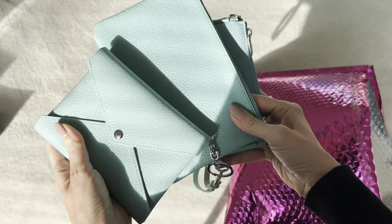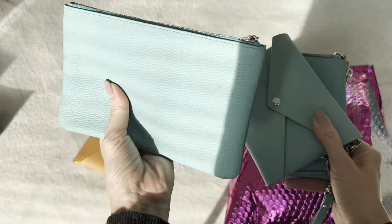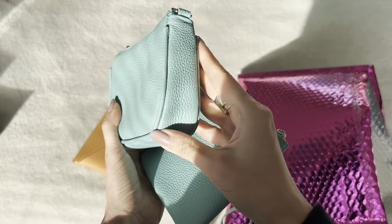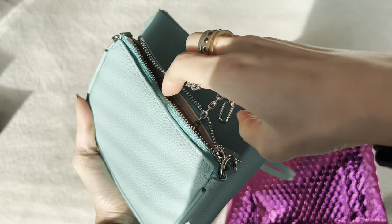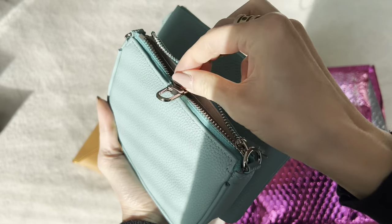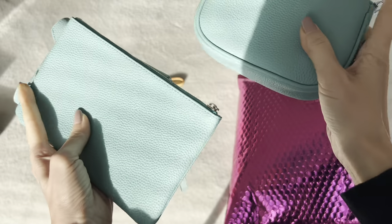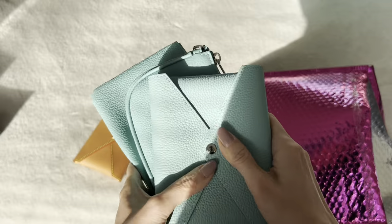Here are some of the other Tiffany blue pouches that I have. This one here is the M case — you guys know I'm a huge fan. And then this is from our collab, which is a little mini pochette and it comes with a little matching silver chain. I've done giveaways with these. I'm just so proud of them and they're a really affordable full leather option if you don't want to go, for example, with the Louis Vuitton mini pochette. So let's get going and open up the other pieces.